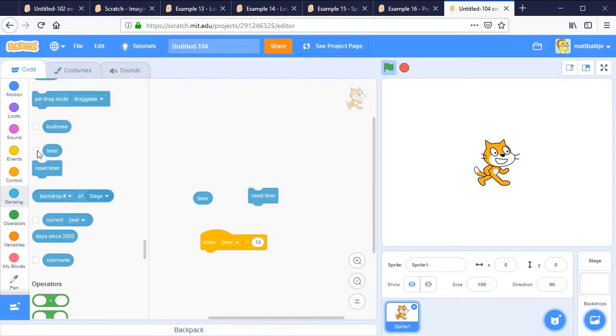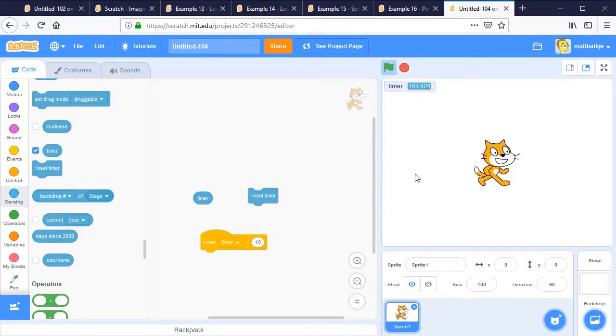And the accuracy is all the way down to decimal level. So you can see it's been going for 353 seconds and some level of decimal. If I click green flag again, it's going to reset it back to 0. Or if I run reset timer in my code, that's going to reset it back to 0 as well.